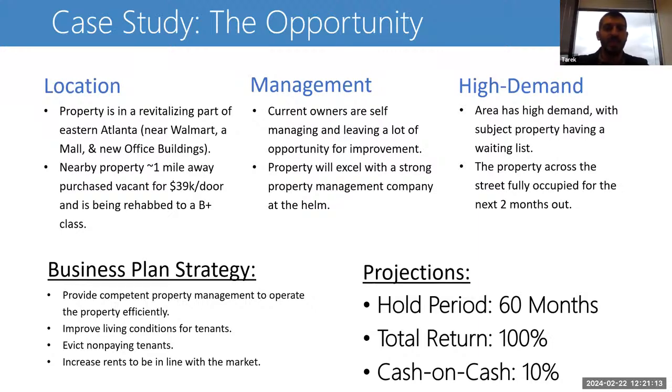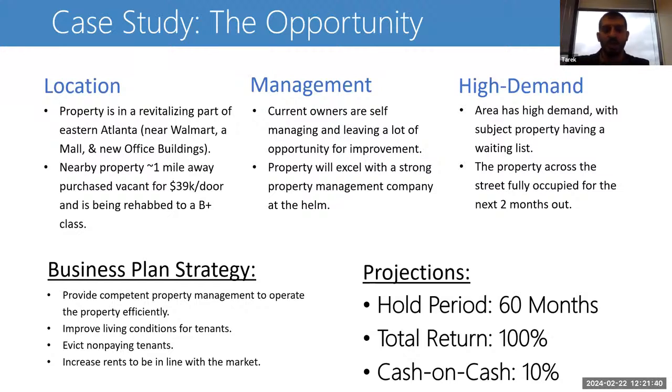Evict tenants who are not paying or not holding up their end of the promise and maybe causing trouble for other tenants, or things like drug dealers, criminal activity, things like that. Basically folks that you don't necessarily want to have in your property, especially when you're talking about trying to build a community and not just a home. We want to make sure we get rid of those people, and also increase the rents to be in line with the market so that things do make sense. The supply demand curve does intersect properly.